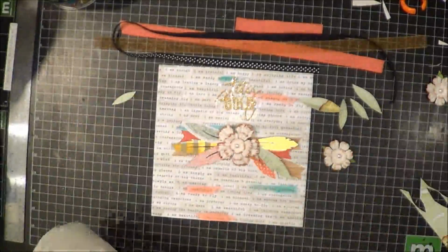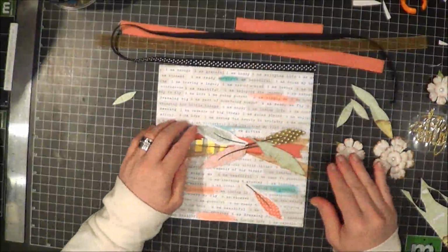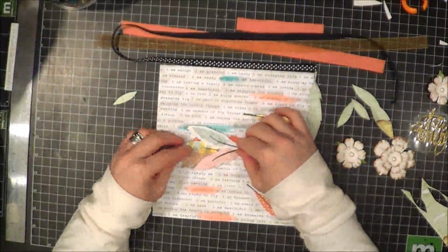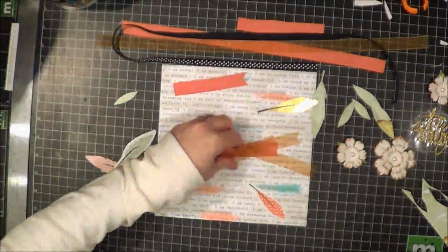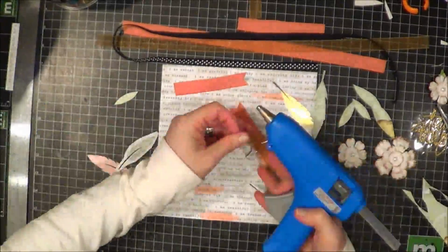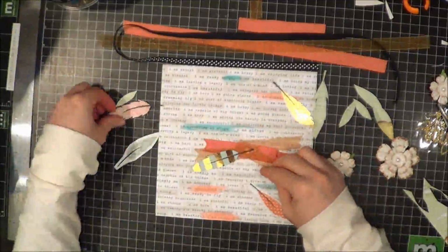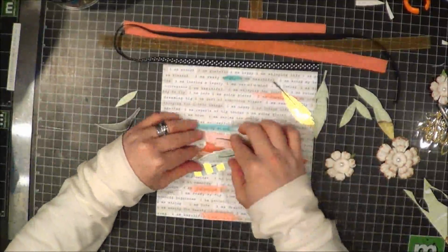Unfortunately, I did forget a few other things, but at this point, I did start to realize, okay, I might enjoy this. It might turn out the way I liked it. So I just layered all of these little pieces of this organza ribbon and this coral grosgrain, and I still didn't use the black and white polka dot. And then those feathers that were part of the pieces I cut out, the stickers, and part of the packaging. I just used my glue gun and layered them all together on top of the page.